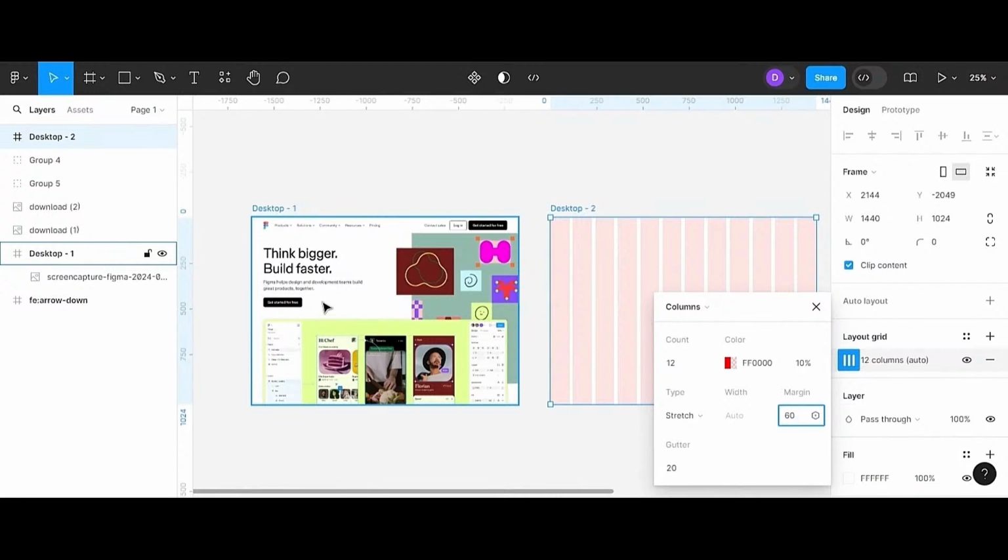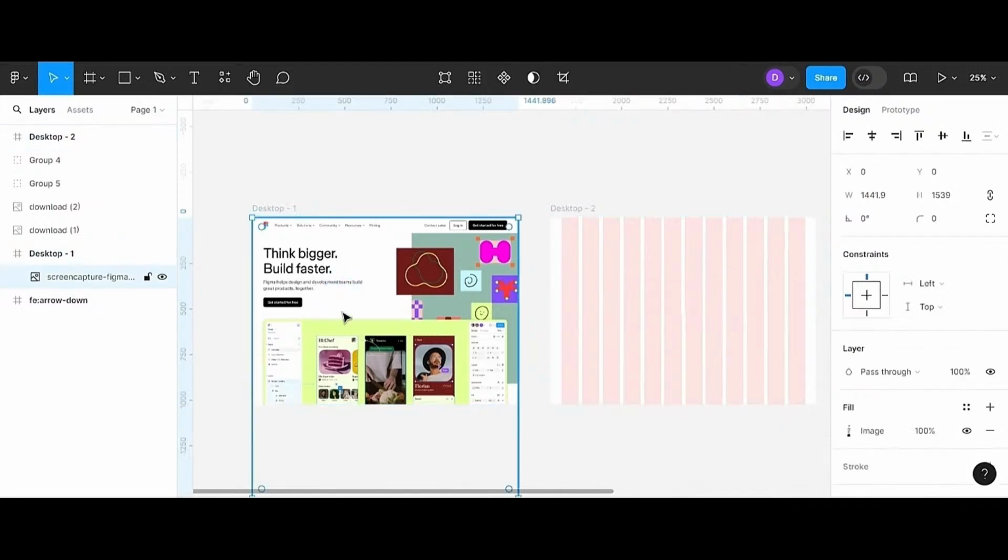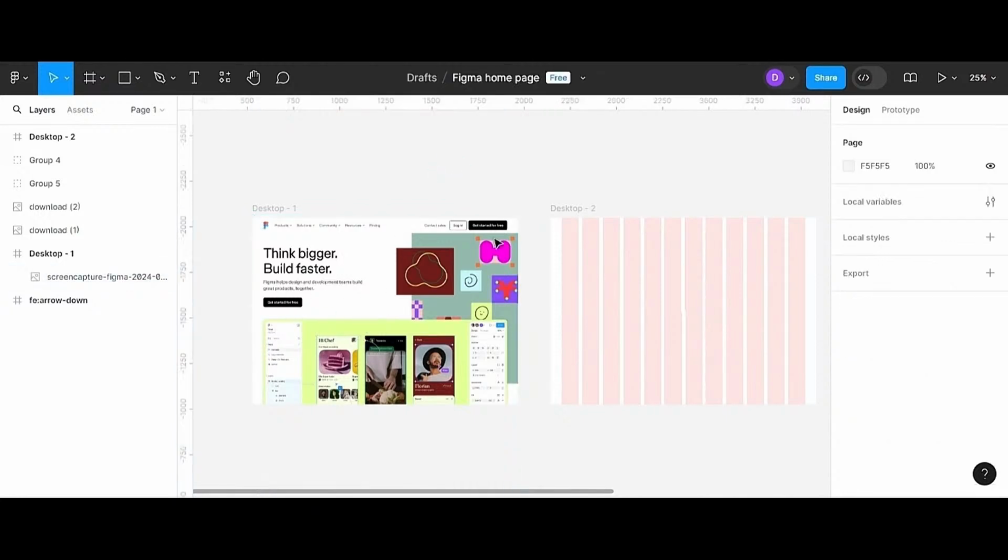There is an image inside this frame. To show you the image, I'm going to double click and you can see there is an image inside. So I'm going to double click out.